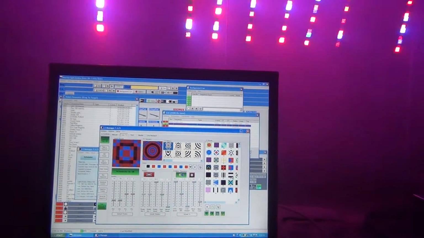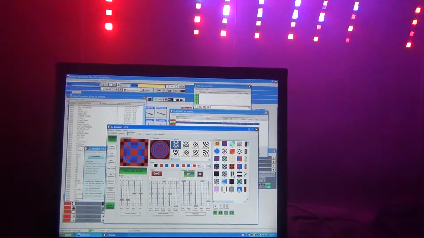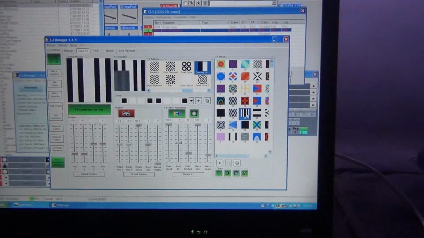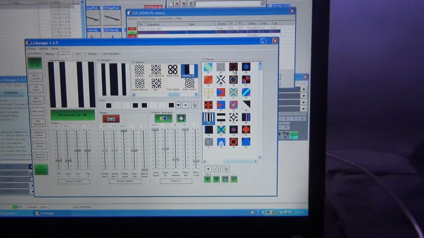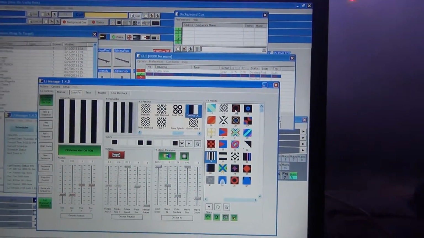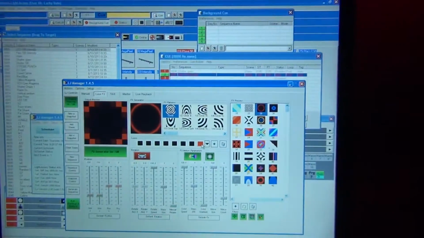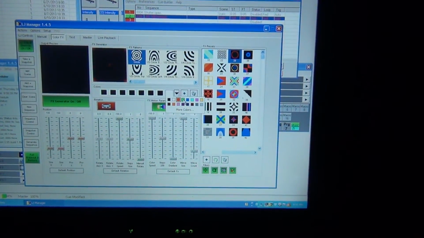Say for example I want to do some really cool strobing effects. I can change it to whatever I want out of my presets on the fly. I have things set up so that, for example, if I want it to be a slow soothing sequence, I can have this cool little contracting circle of red. And since Light Jockey is so cool, you can change everything pretty much on the fly. So if you want to make it a green contracting circle instead, you can do that.